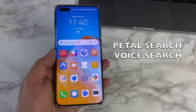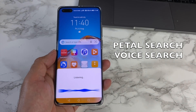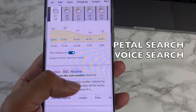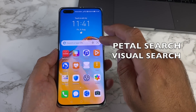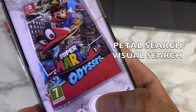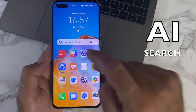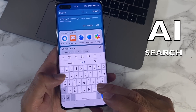You'll see how quickly the results are found, with exactly what you want at the top of the list — a very cool and time-saving feature. It also works for regular web searches, for example 'What is the weather like today in London?' With Petal Search's voice search you just say what you need and immediately get results. There's also visual search, where you take a photo of any product or furniture using the Petal Search camera and immediately be able to purchase that product online.